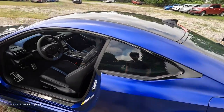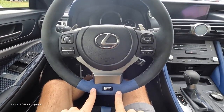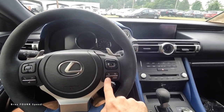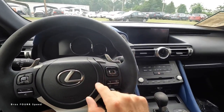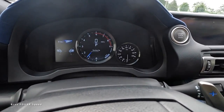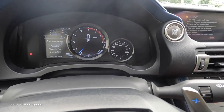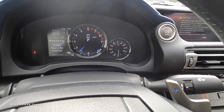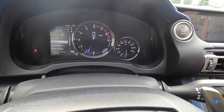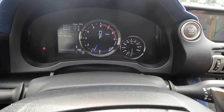The steering wheel is finished in Alcantara with blue accents in the lower section, featuring paddle shifters, volume and tuning, and all Bluetooth controls. Lane keeping assist, distance pacing, and several other driver aids are also accessible from the wheel. Firing it up, the gauge cluster displays the RCF logo, with the tachometer in the center, speedometer on the far right, and additional information accessible via buttons on the right side of the steering wheel — including range, TPMS, and gear position.